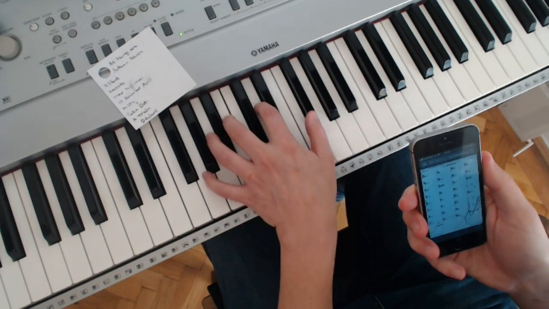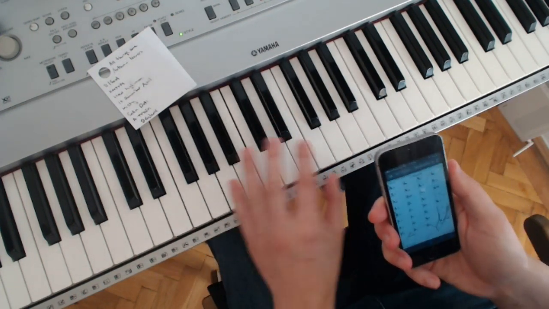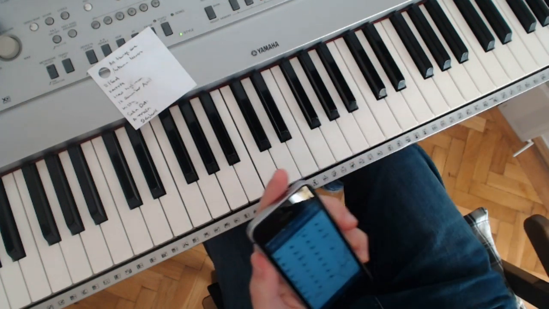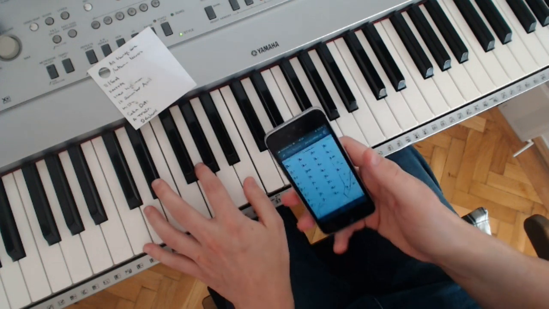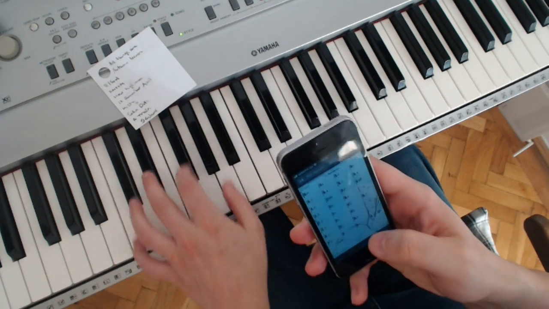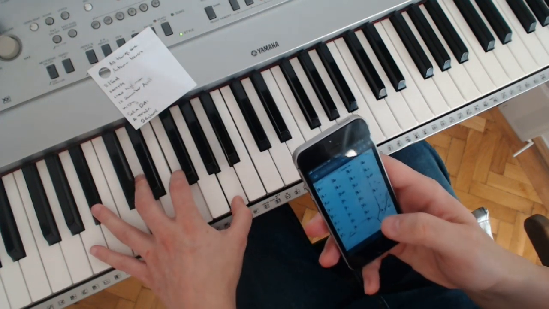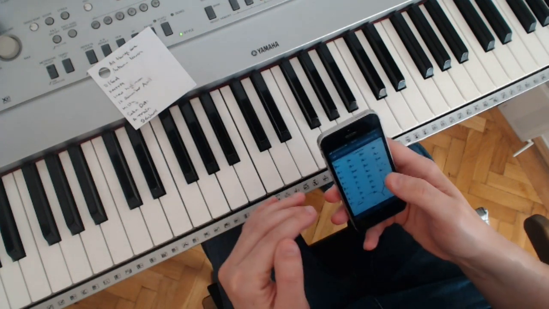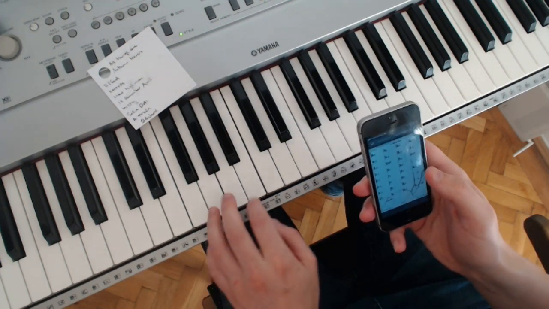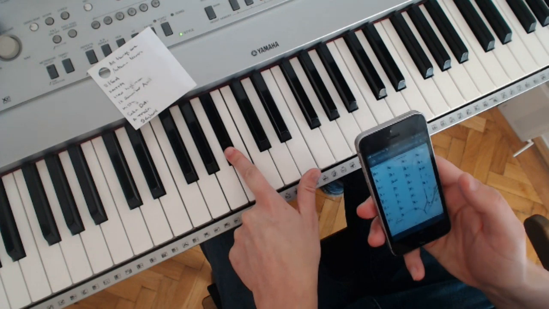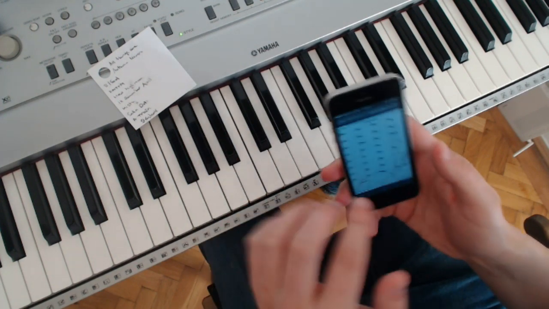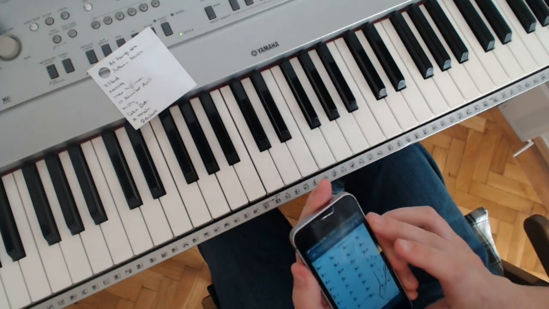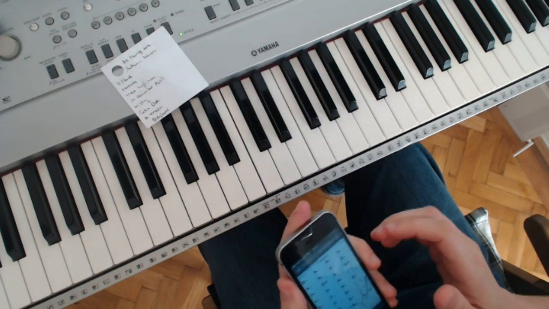2, 5, 3, 6, 2, 5, 1. And then something happens in another key, and you can work that out for yourself, because it's section B. I can very quickly say, you can see it already, 2-5-1 into B flat, which is the minor of G. So the section B, you can just say it's doing a 2-5-1 into the minor. You'll remember it that way, etc. etc. I don't want to go onto each piece in too much detail because the video is getting a bit long, but you get the idea.